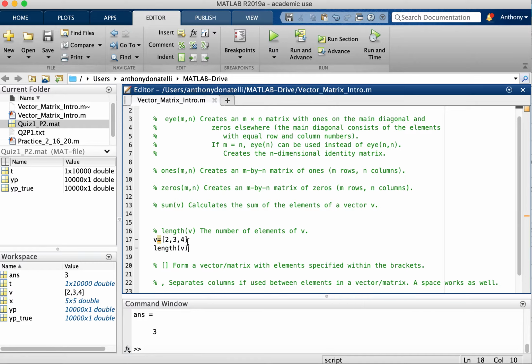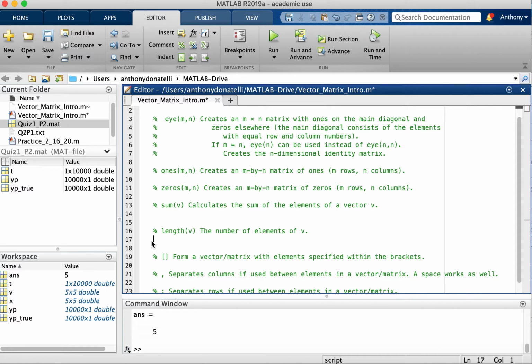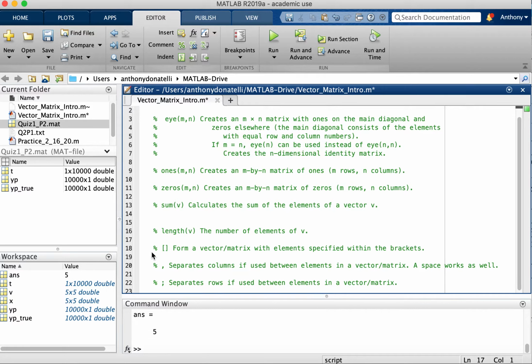And this also will work with matrices. So if I do, again, my 5 by 5 I, and I want to know the length of it, it will tell me that there's 5. Now again, you're not really seeing the whole picture. You're just seeing basically 5 columns, and that is showing you the length. We can do some manipulation to figure out other things, like the total number of elements, but I won't be going over that here. This right now is just basic commands. So that's how you would find the length of a vector.